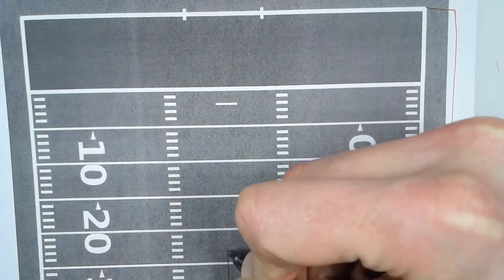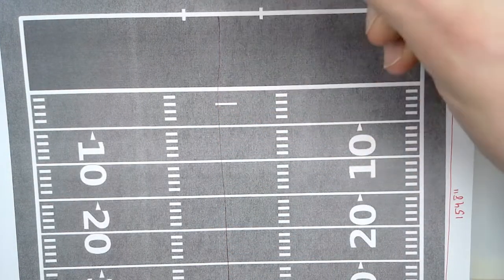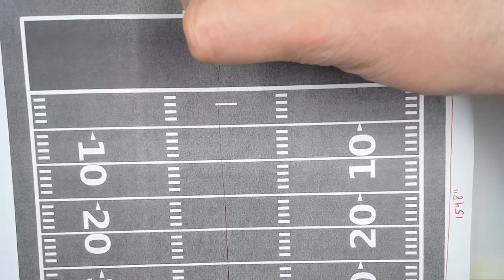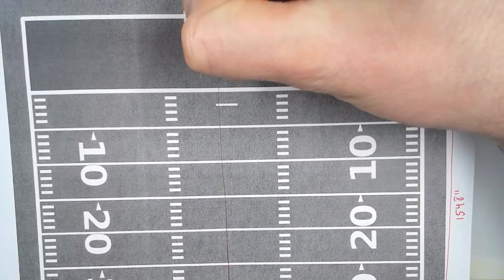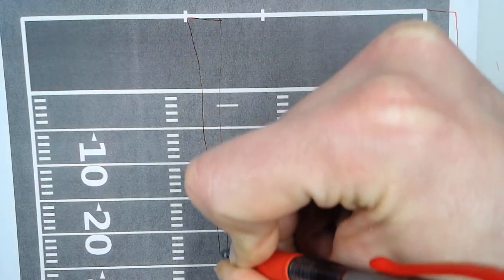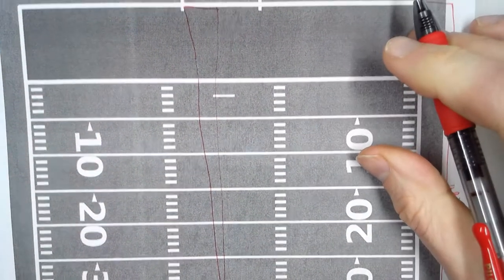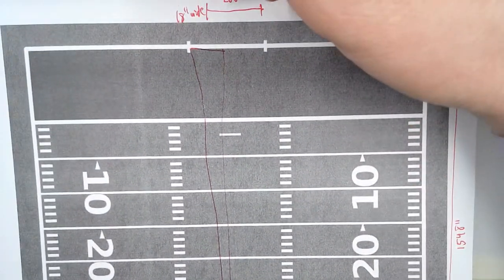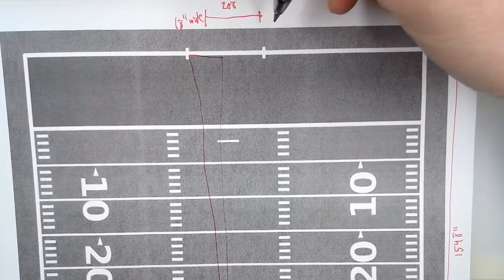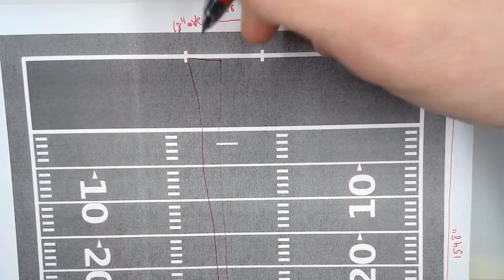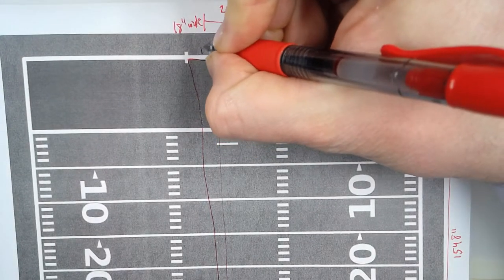So now what we do is we draw up to here and then we draw to the inside first. Alright. Now we said the inside gap was 208 from goalpost to goalpost, but we have to split that in half. So that's going to be 104 inches.